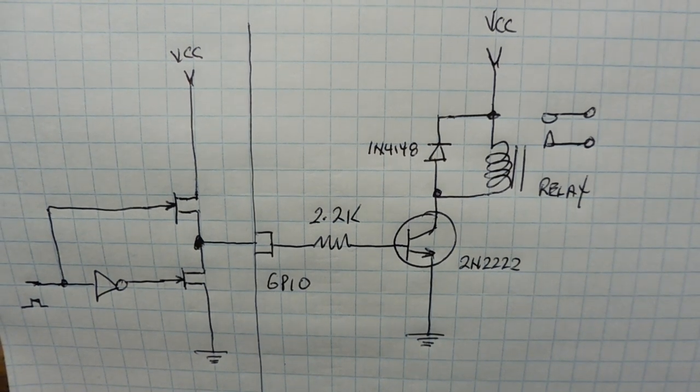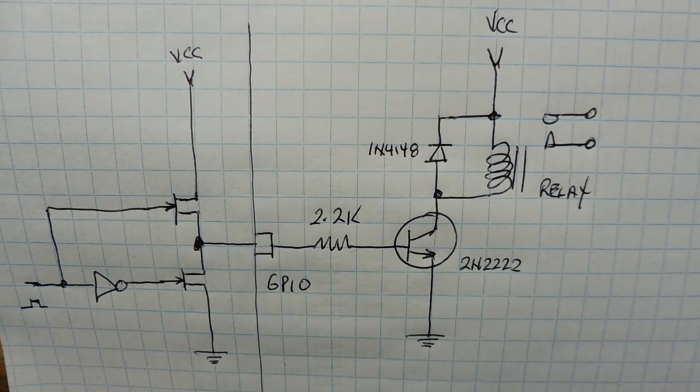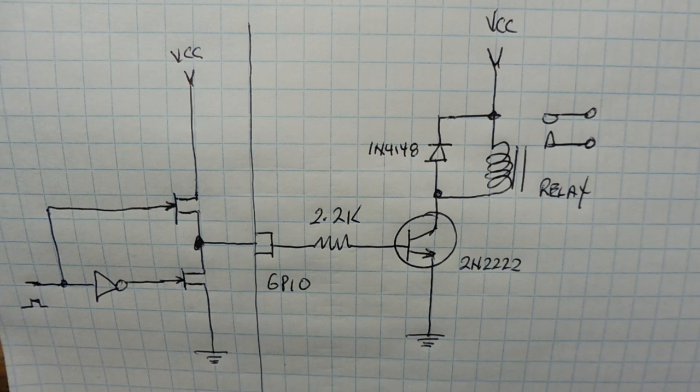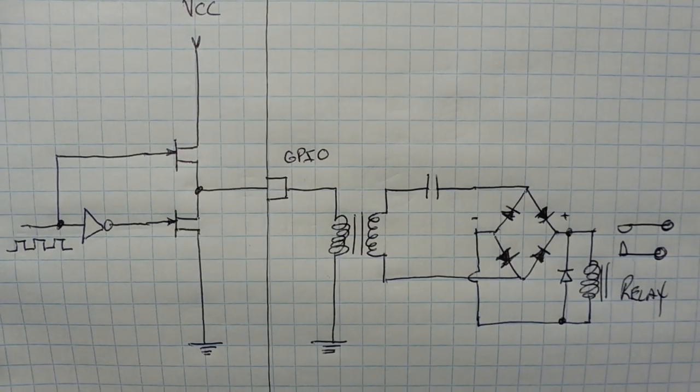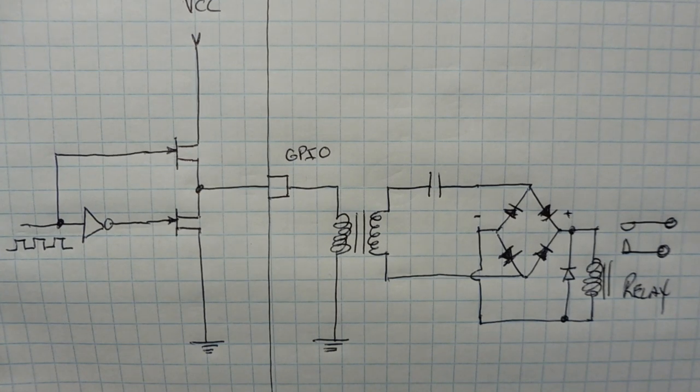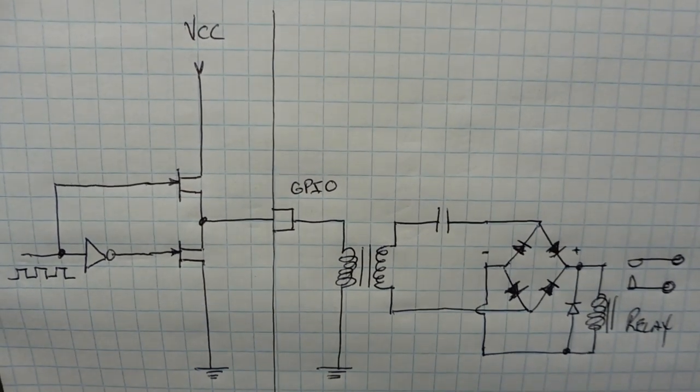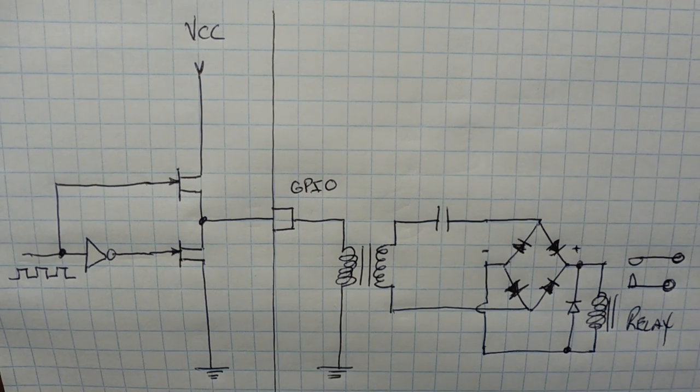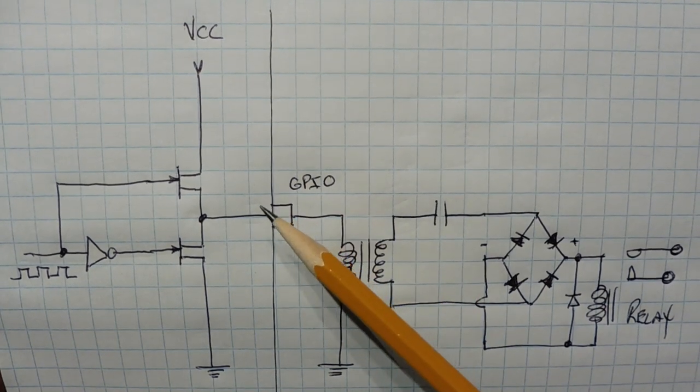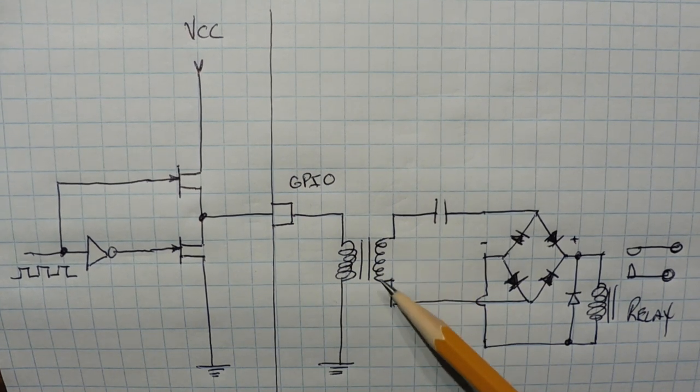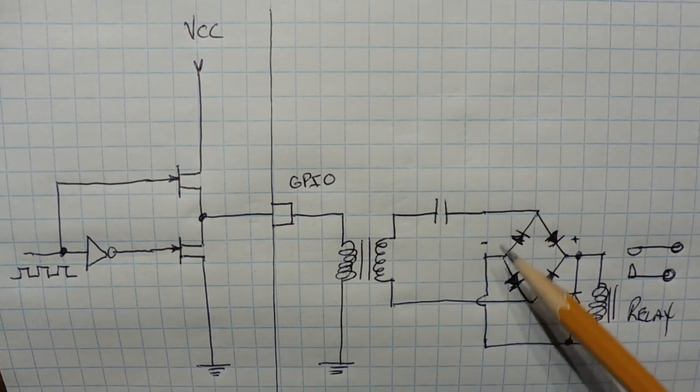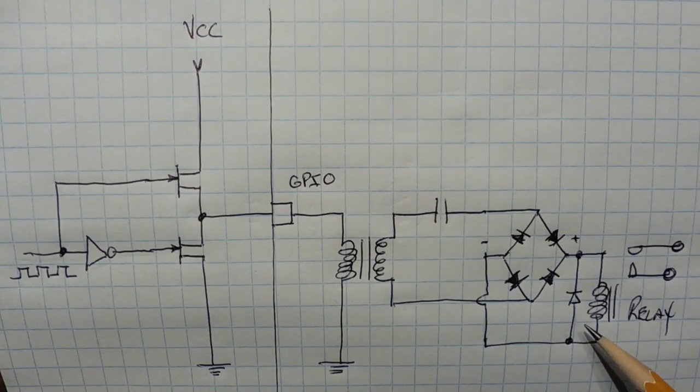So we are going to redesign this circuit using vital logic design. So any failure, it will fail safe. Okay, here is the same circuit using vital logic design. Now this is a very simplified circuit. I am just trying to get the concept across. So you can see our GPIO pin of the microcontroller is feeding the primary of a transformer and the secondary of the transformer is feeding a bridge rectifier which is driving the relay.